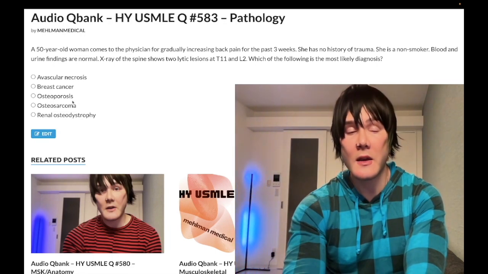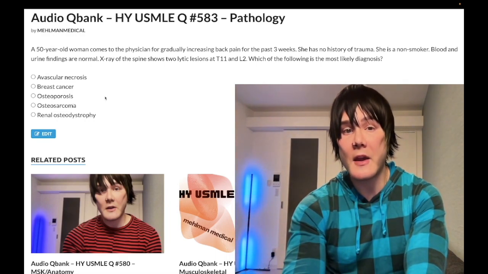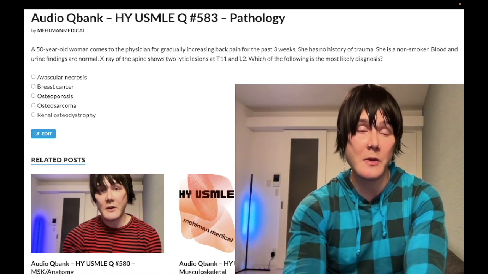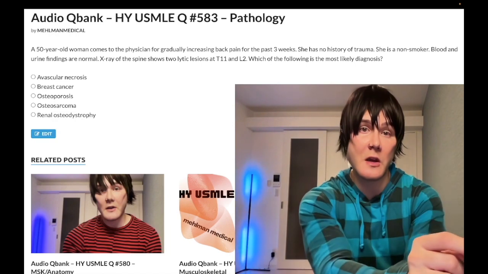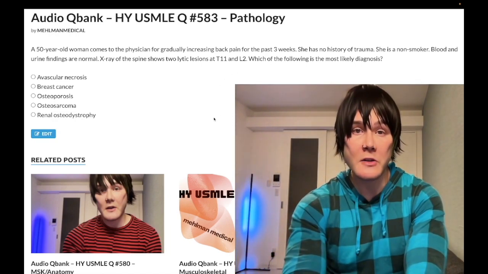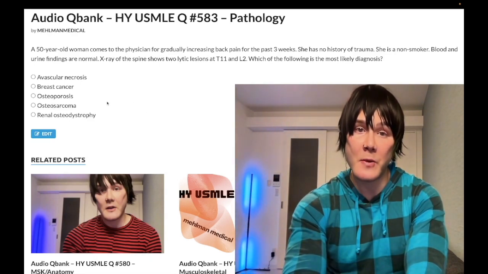You should be aware that calcium, phosphate, ALP, and PTH levels are all normal in osteoporosis. They could give you a pituitary lesion, and they'll tell you that there are compression fractures of the spine, and they'll say, what's the pituitary secreting? And the answer is ACTH. I'm letting you think about that for a second. It's because ACTH can cause cortisol to go up, right? Cushing disease. And that can cause osteoporosis, okay?